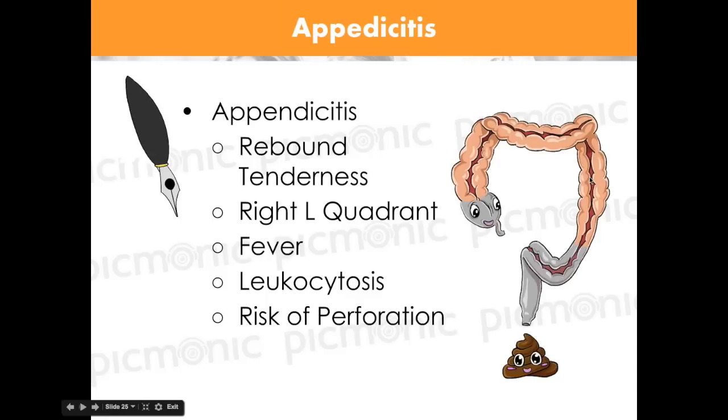So here's my question mark of my colon. And you notice this little nugget right here, that little squiggly? That's the appendix. So if my ileocecal junction is right here, and there's my appendix, I imagine that's a body and I drew this onto a human body. I'm imagining somebody standing right in front of me in anatomical position. I draw this question mark on them. Well, there's the appendix. So which side is the appendix on? Well, it's on the right lower quadrant.